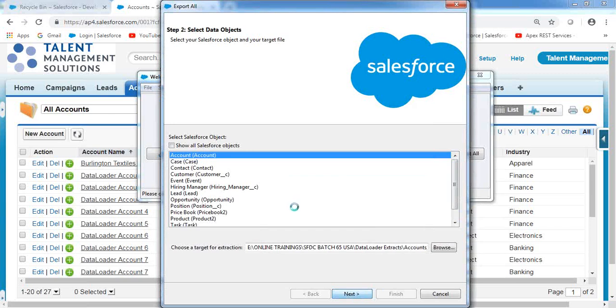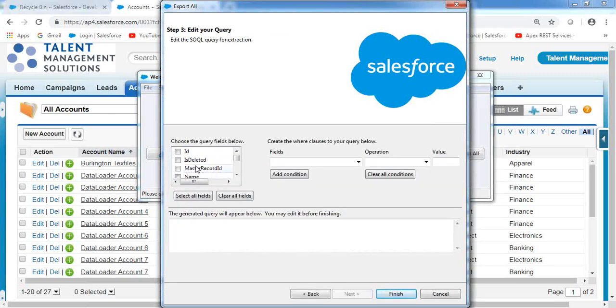Select what columns information you would like to fetch. I would like to fetch the ID column. As I told you, Salesforce maintains one field called IsDeleted. See, inside my account object there is a field called IsDeleted also here. I would like to fetch this information also. Along with that, I want the name column, the type column, and then the phone and fax column values.